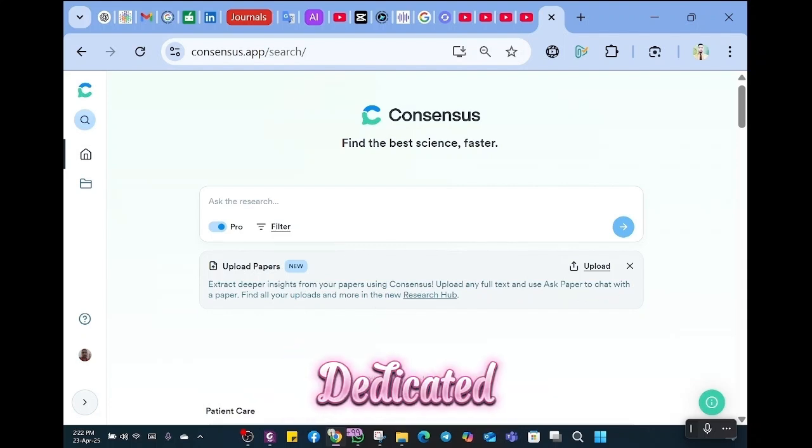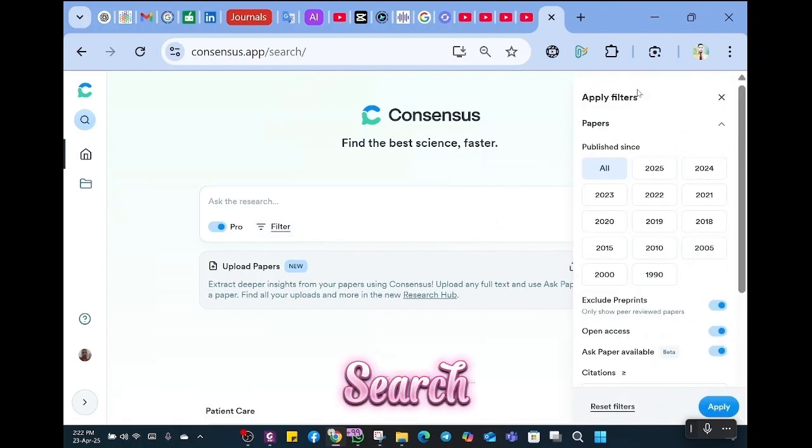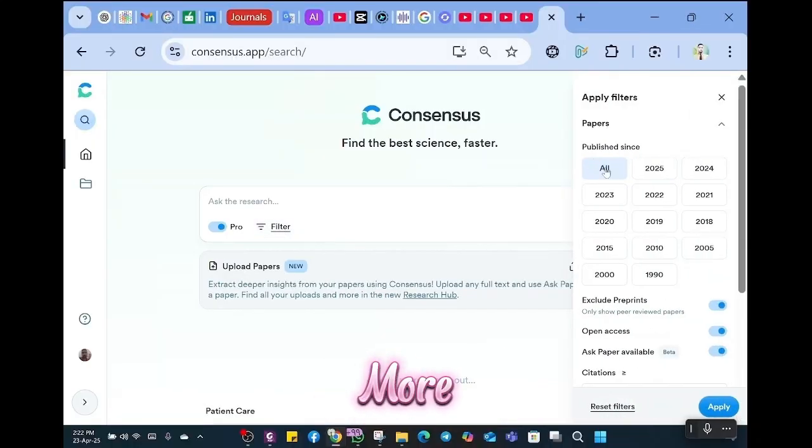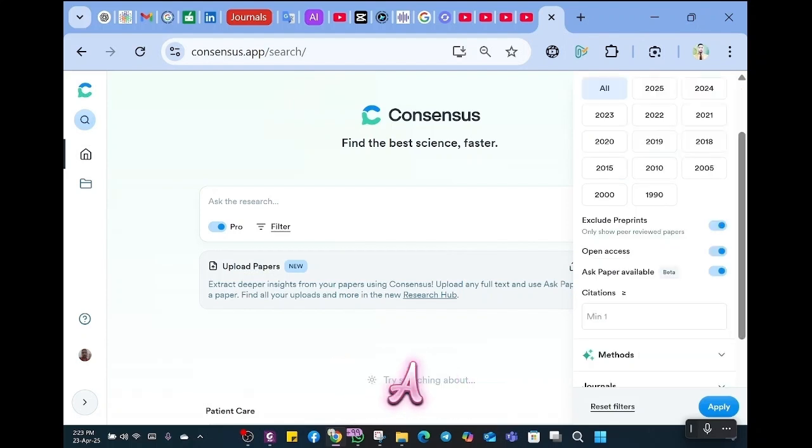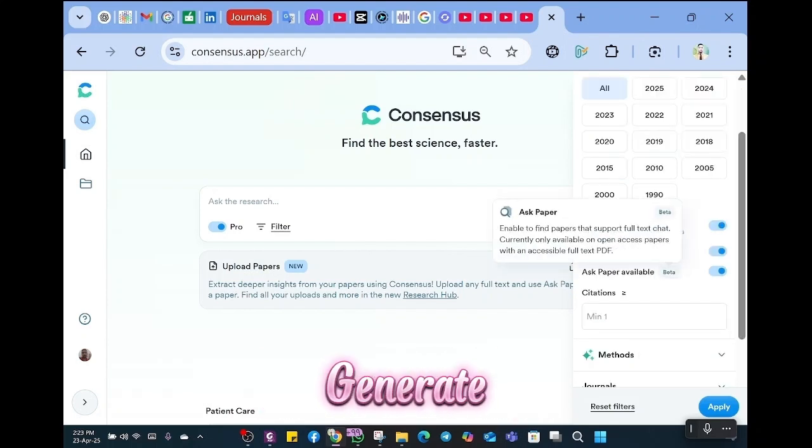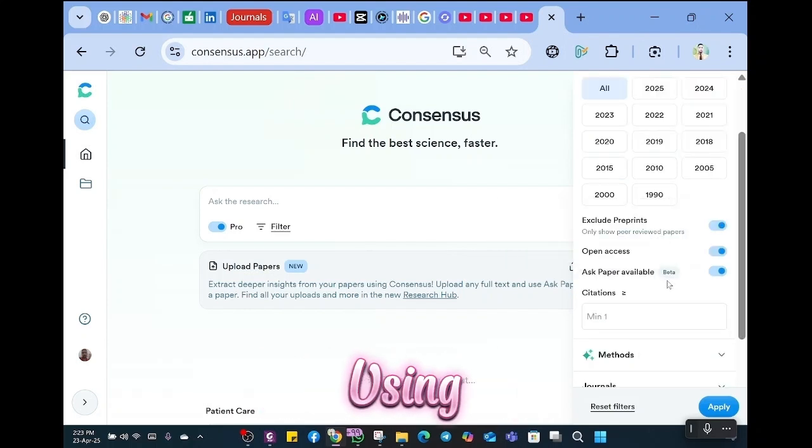This platform is dedicated to scientific research and includes all types of scholarly papers from comprehensive databases. One of the key advantages of this platform is its rich features. This video will demonstrate how to search for research ideas using Consensus, while the next 2 videos will cover Gen AI and PaperPile respectively. Each episode will be more in-depth than the previous one, and by watching all 3, you'll have a complete understanding of how to generate strong research ideas using these tools.